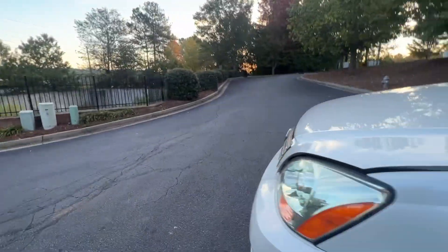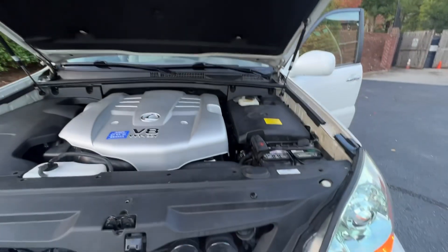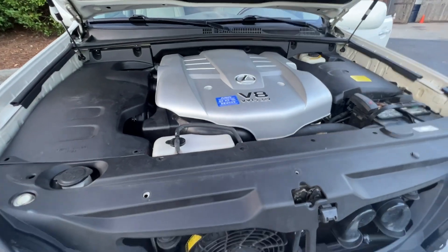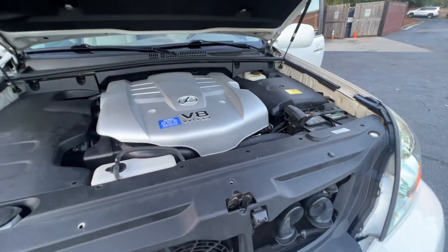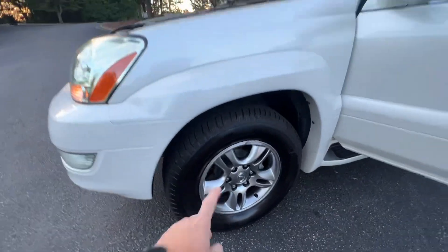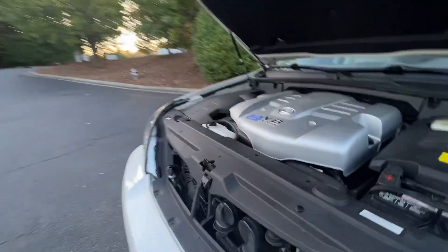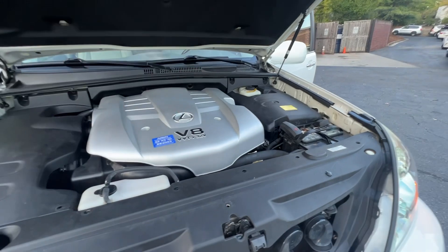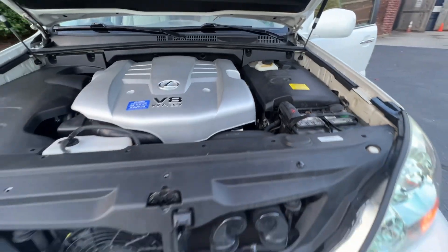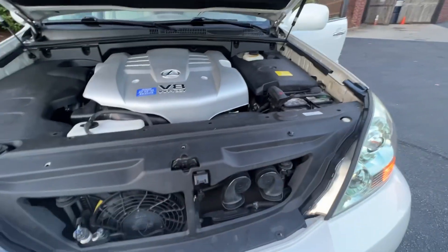They never did the timing service, so we went ahead and did that. Axle boots were starting to pull at the clamps, so we replaced them with OEM CV axles. Full Aisin timing kit, drive belt, thermostat, front crank seal. Akebono brakes all the way around — Akebono Pro Ceramics with Akebono rotors. That's what I put on my personal cars and on stuff I sell. Brake fluid flush. Battery is on order today — OEM 27F, 84-month. Got all the clips to reinstall as well.